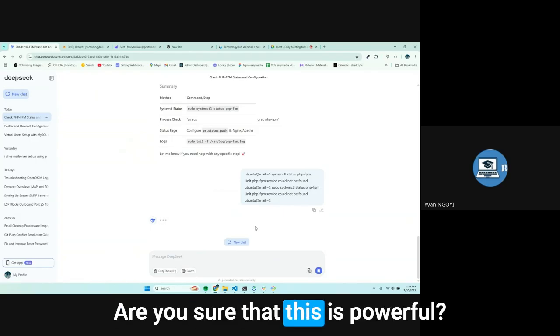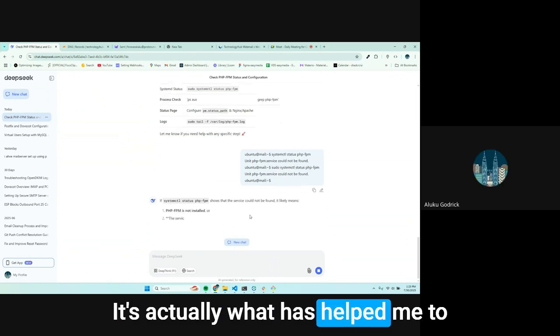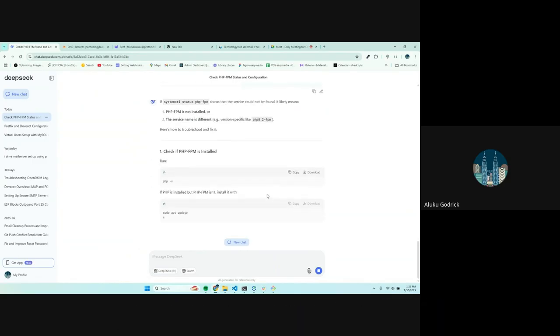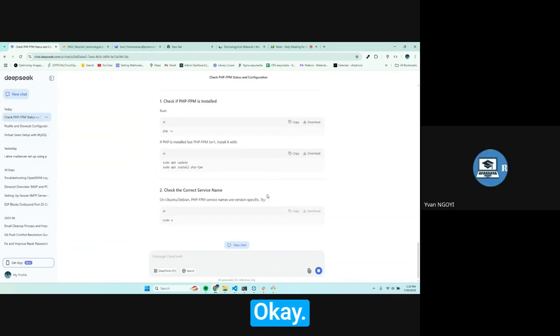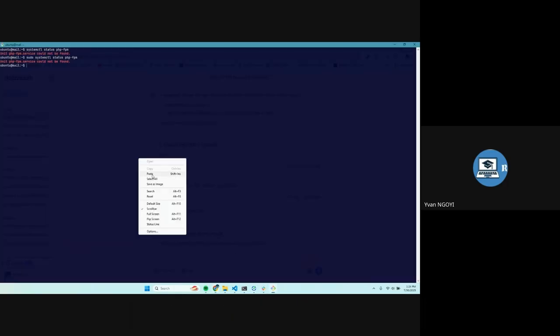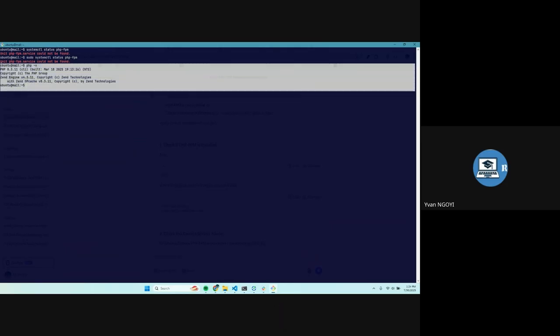Are you sure that this DeepSeek is powerful? Yeah, it's actually what has helped me to arrive where I have arrived today. Okay, check the PHP version. Okay, PHP is there.